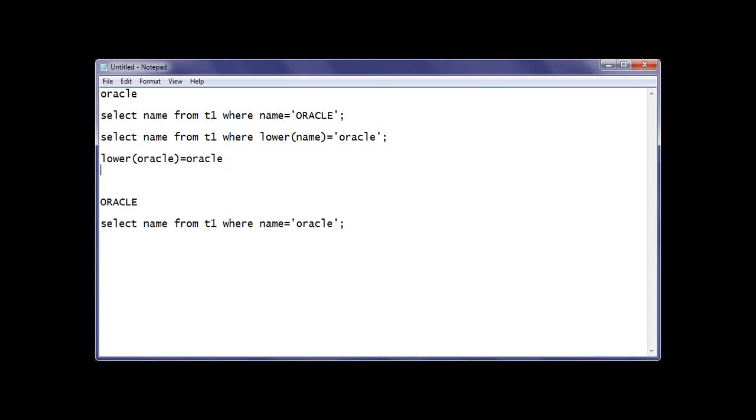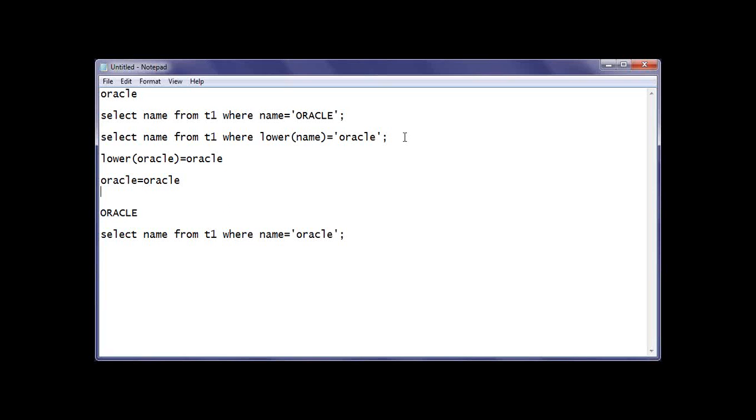Lower of Oracle results in oracle only, so they will be equal and you will get the row. Similarly, if you have capital case, the lower function will be applied on that capital case string, which will again be compared with this one, and lower of Oracle will again become oracle in lowercase, and finally it will be compared.